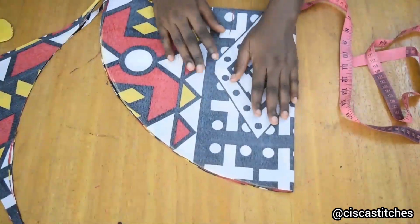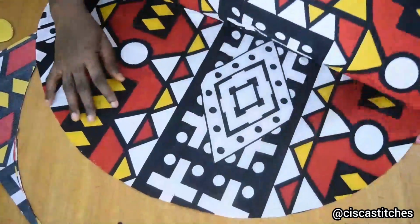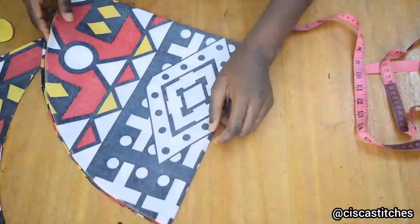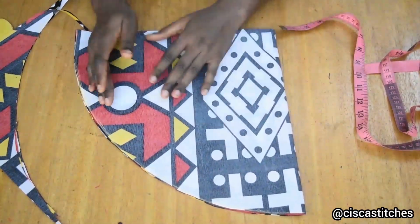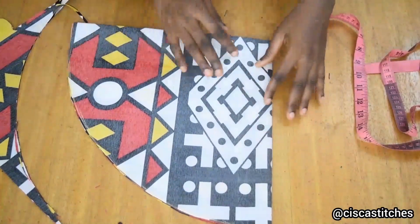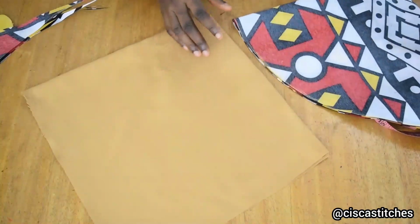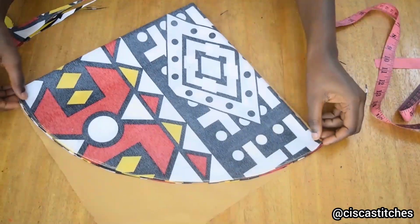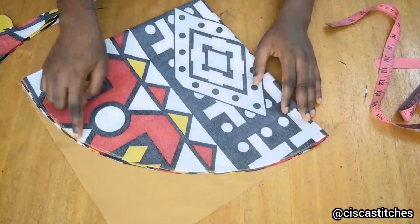So guys, after cutting, this is what I have. By the time you open this up, you're going to have like a huge circle going on here. So I'm going to use this now to cut out my satin fabric, fold it as we did earlier, and then just place it on top. This is my folded satin fabric. So I folded it, and I'll just place my Ankara fabric right on top like this. Then I'll go on to cut this part out.